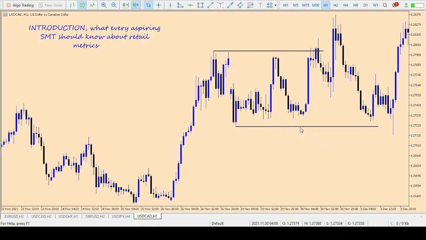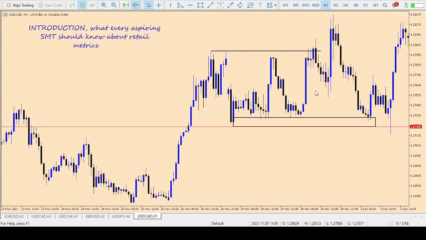Let me assume that you use a zone, that you don't use a particular level. So let's say you are using a zone according to what they teach on YouTube, and you mark this area, this area, this area, and that forms your perfect triple bottom, or even four lows. Then this is what happens. You take a buy here, you put your stop loss probably around here, and then what happens? Price spikes down into your stop and goes up.